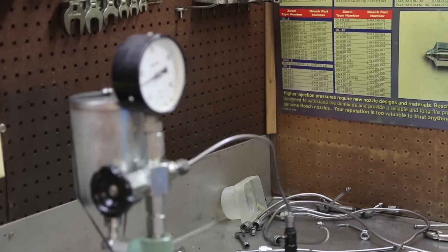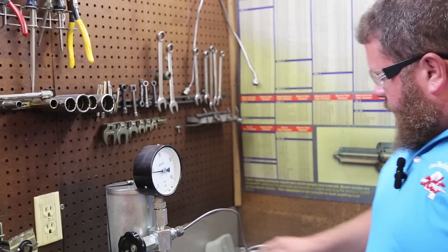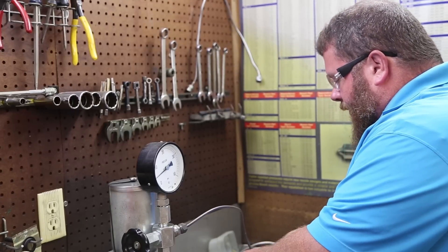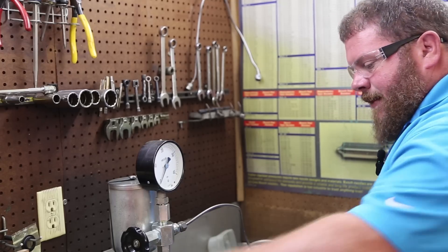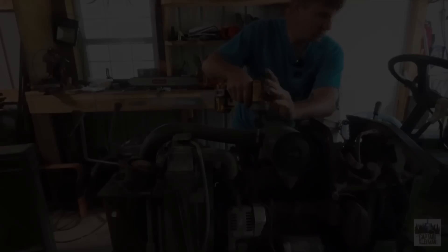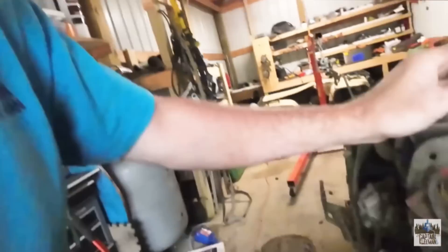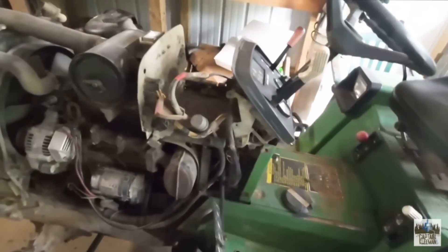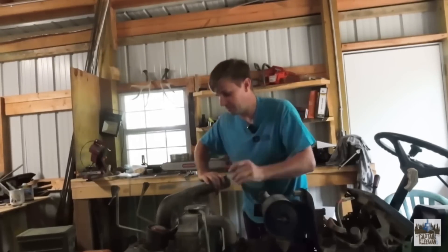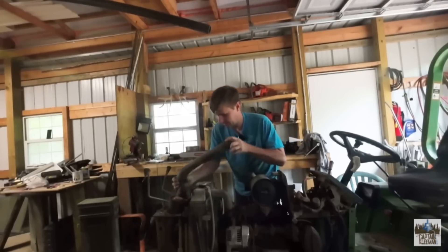Not much atomization, but again, this is just kind of a dumper — not really a whole lot to be inspected on an indirect-injected injector. Zero chatter; that one is certainly still functioning, probably not ideal. I don't know how many hours are on Captain's machine, but probably a lot. The tractor had 718 hours on it when he bought it, sometime around 2016, and now it still reads 718 hours — so the hour meter definitely doesn't work. He estimates probably around 2,000 hours, could be more, could be less.